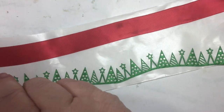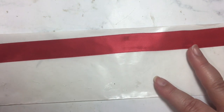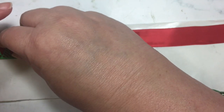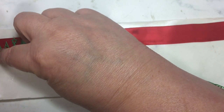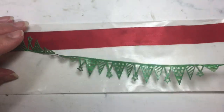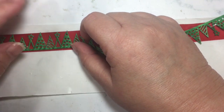Alright, now I'm going to take my green trees and stick them down to the red. I'm just going to try to washi tape this paper down to my work mat here, just to make it a little bit easier on me. Now we're going to line up these trees at the bottom of the ribbon. And it is sticking to me really well. Just a little bit of crazy here. So I'm going to stick that down.